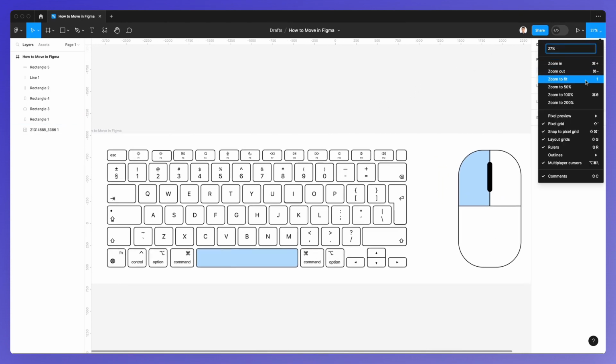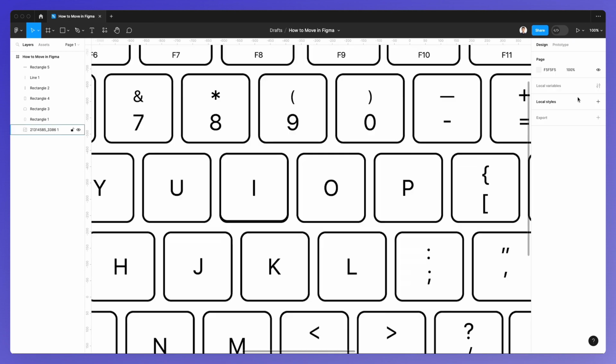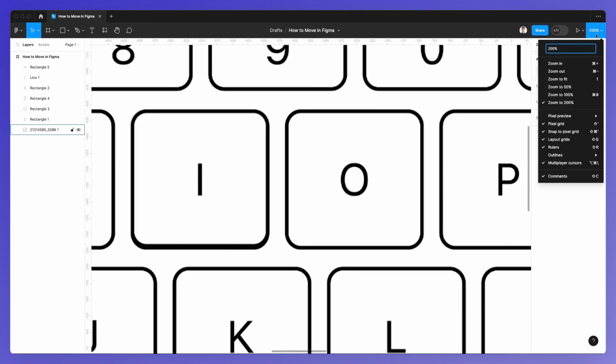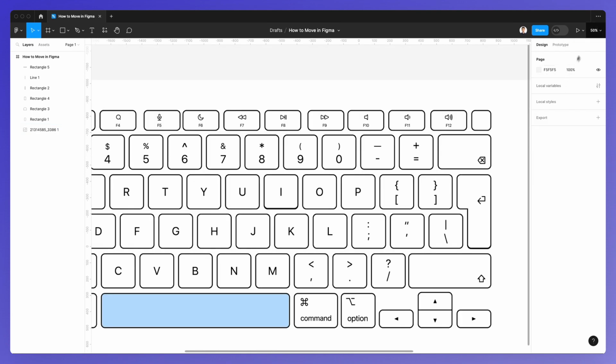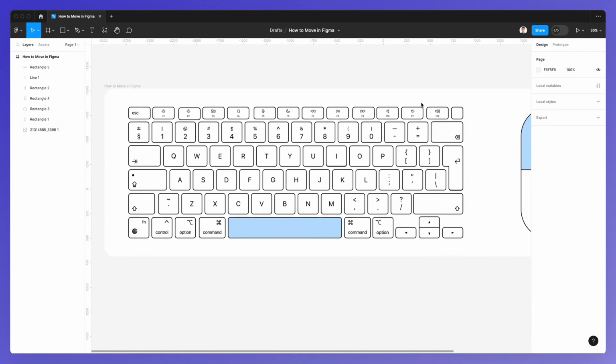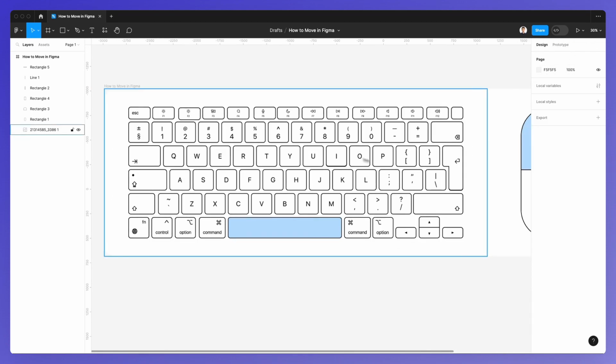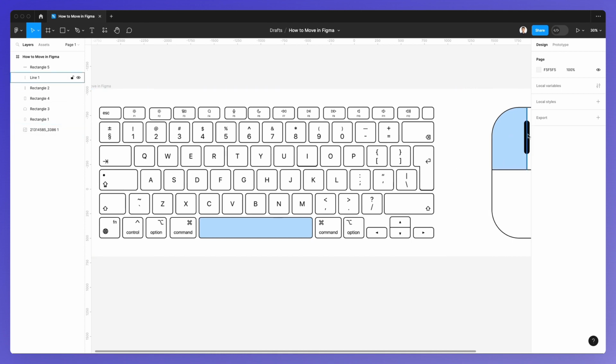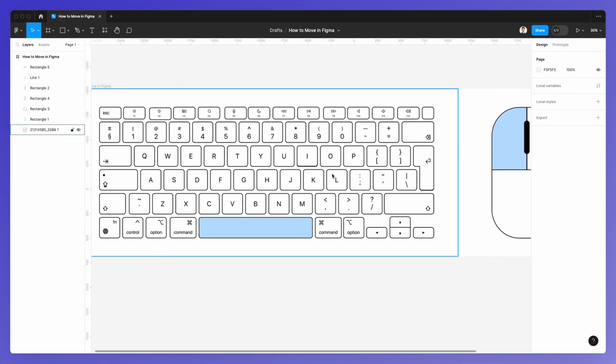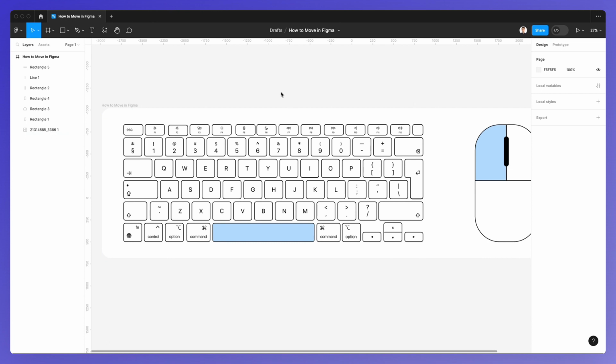And when it comes to the other options, you're going to find that you can zoom to a specific amount in these options here. But for the very most part, you're probably either going to go with the zoom in, zoom out, or simply the Command key plus the scroll wheel. So this is how you can easily move and navigate a Figma file in no time.